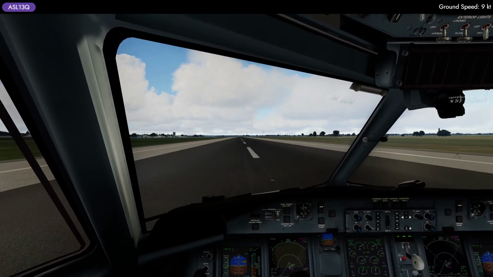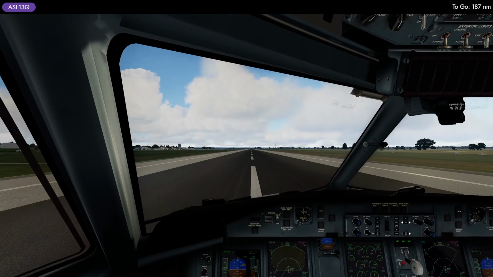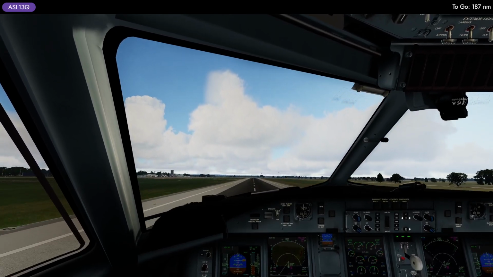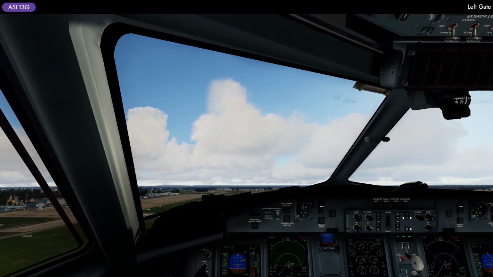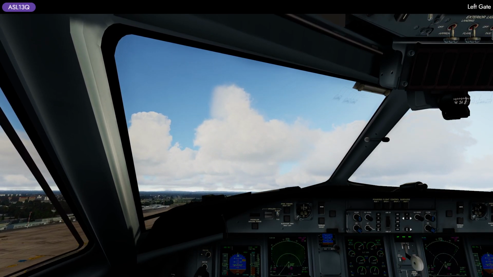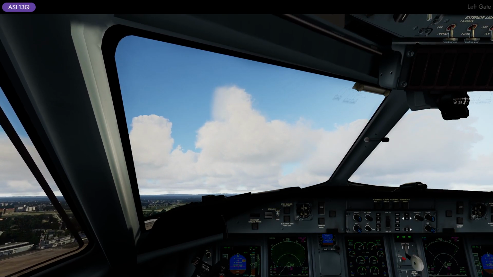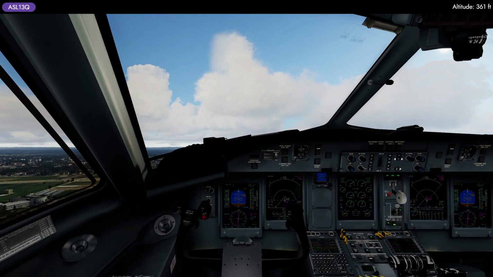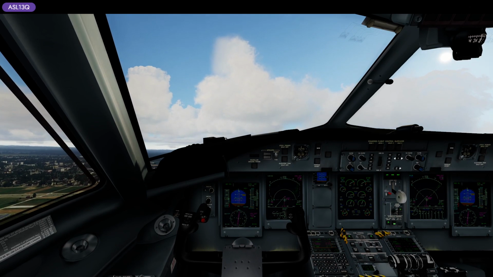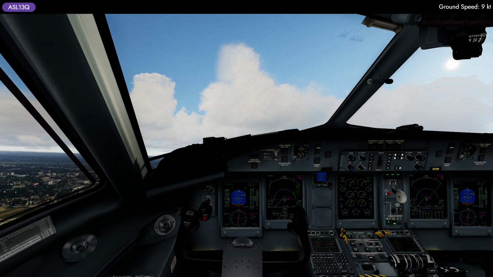So we have V1, VR. Pull back gently, gently. There we go. With a bit of trim to nose down. And we can actually turn on the autopilot.